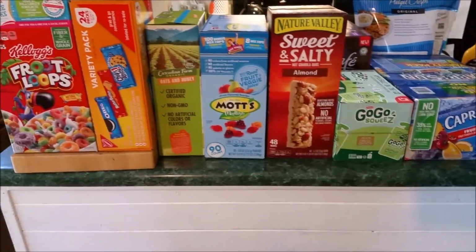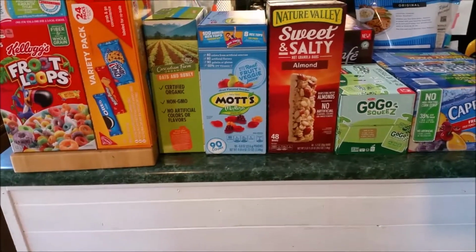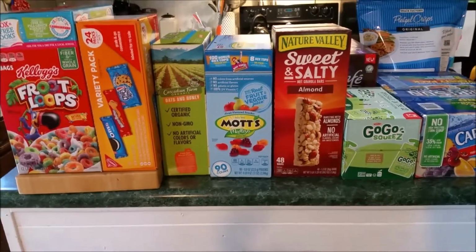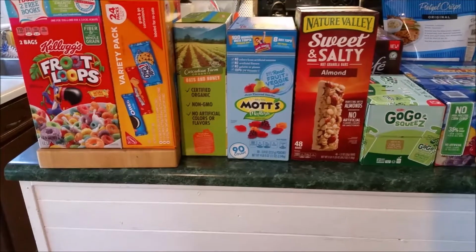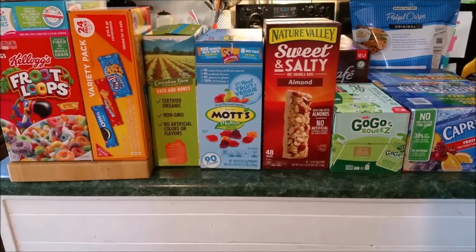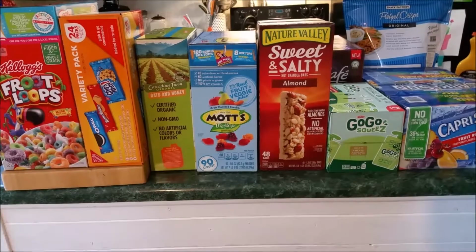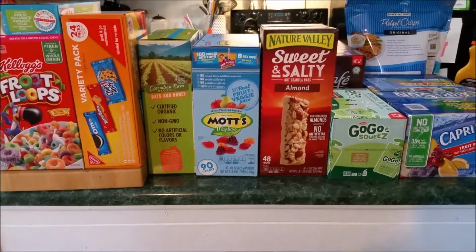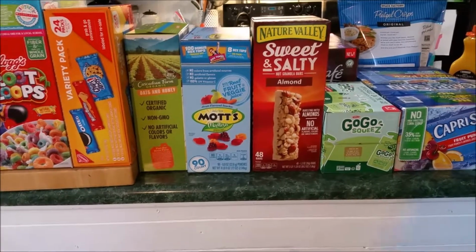All right, this is kind of like my back to school splurge. This will not all go this month. That's one thing I want to just put a disclaimer in right now. This stuff is kind of for me to keep stocked throughout the school year. It looks like a lot of junk and processed stuff, but they won't eat all of this in a month, and we'll have some left over probably for the next, I would say, 2 months. We would have this stuff left over.